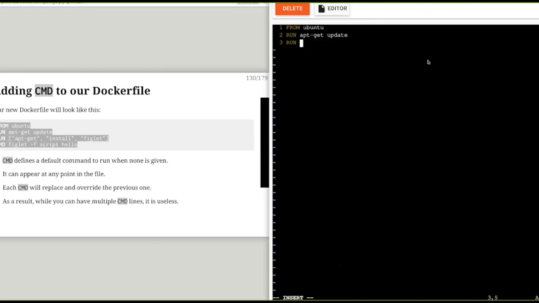So this will be in brackets and each word goes separately. And we will add a new line, CMD figlet. This is the command that we want to run that will print a fancier hello.